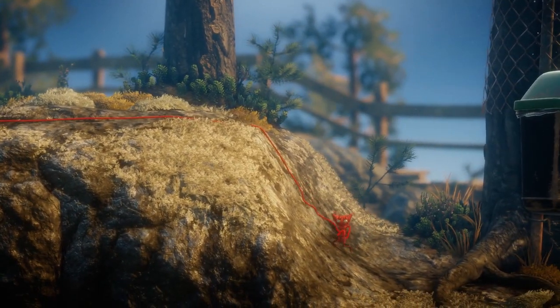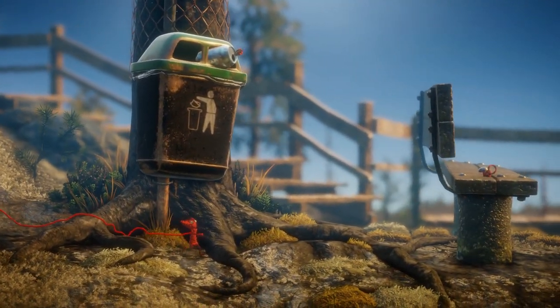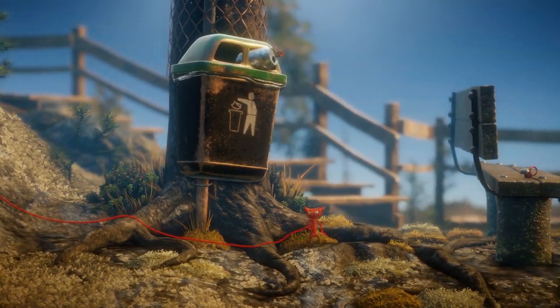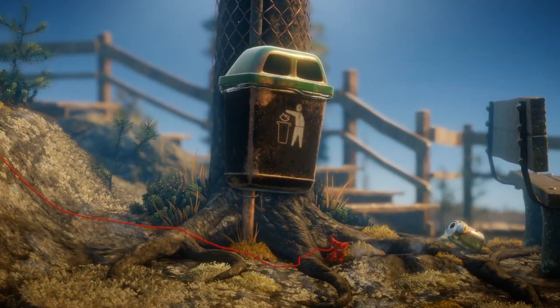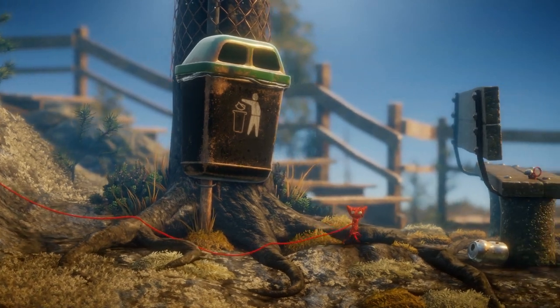Come on, we can do this. Come back up, come back up. You can do it, Yarny. All right. But it's not always. It's often full of just the moss and the grasses and our pine trees. All right, climb, climb, climb, Yarny. Ah, no. All right, so that wasn't the solution.